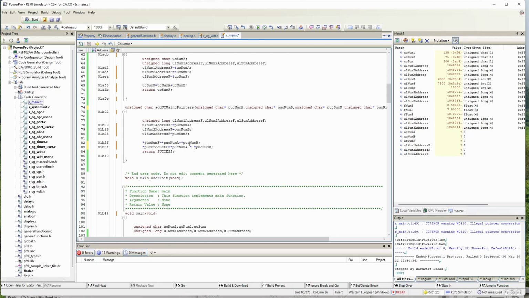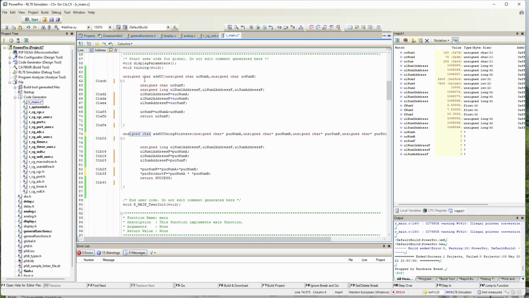Okay, now I am returning both sum and product. If I was using the return statement, I could not return two values, or update two values. Now I am able to update any number of values, since I am passing the RAM location, so I can directly write into the RAM location.